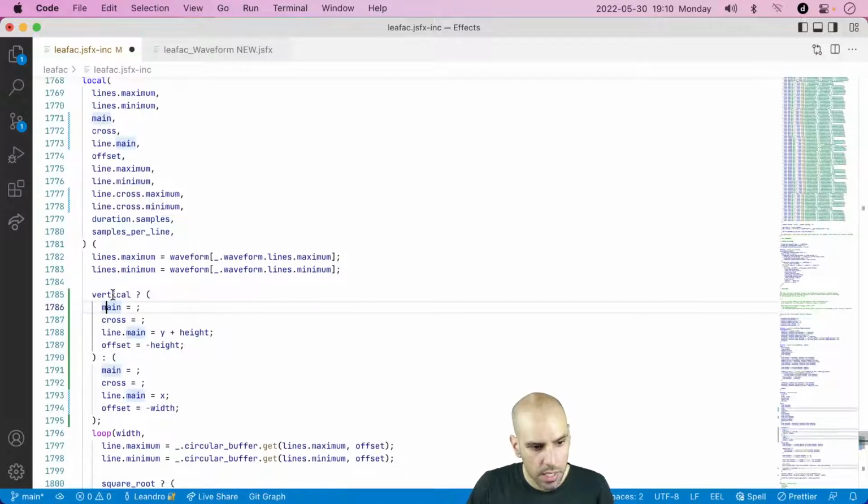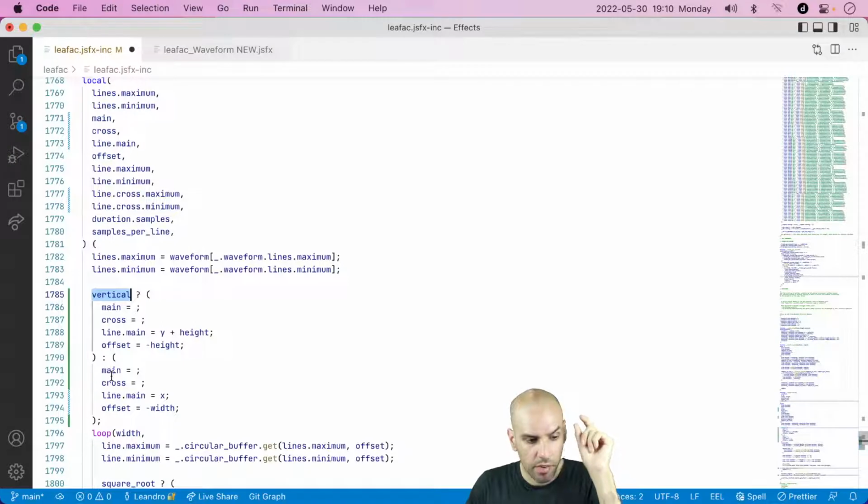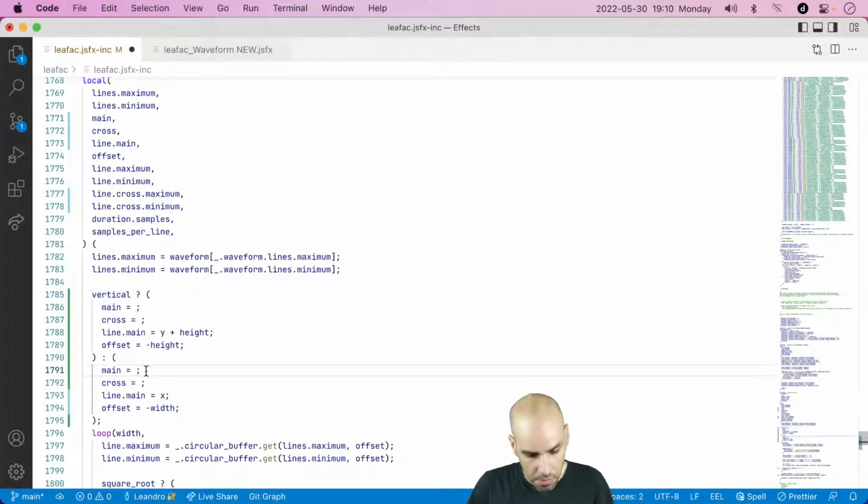All right, so what is the main axis? If I am vertical, well, I want to think about the other case first. If I'm not vertical, if I'm horizontal, the main is the width and the cross is the height, and vice versa. So height, width.